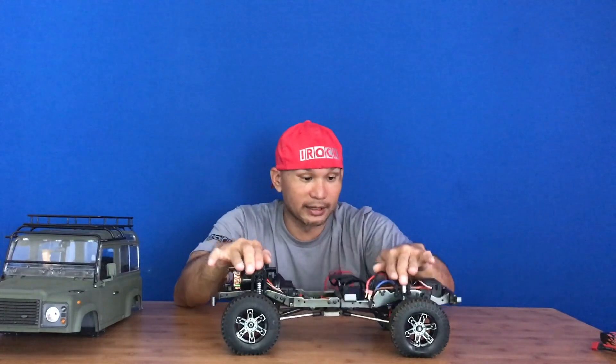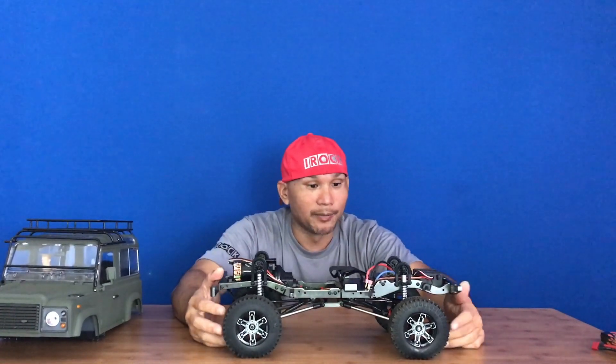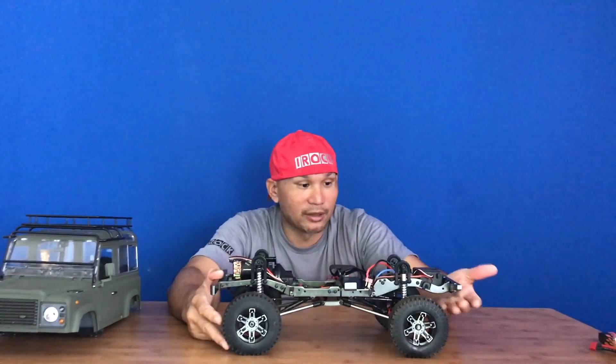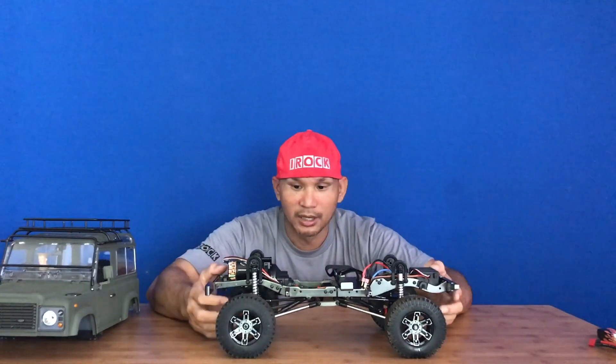The shocks are pretty stiff, but they're very adjustable. You can adjust your stiffness by turning these adjusters. To me, this is perfect for going out there to scale or trail. I stiffened the rear because once I put the LiPo battery in it brought down the rear, so I had to raise it up a little to give that even look. Without the battery the rear is a little higher than the front, but that's how I want my scalers. Balance on your chassis or frame is the most important thing - when your RC is well balanced it will perform very well no matter where you are, on the trails or on the rocks.